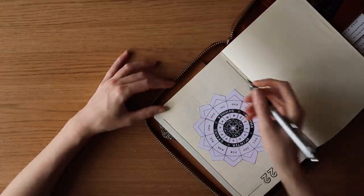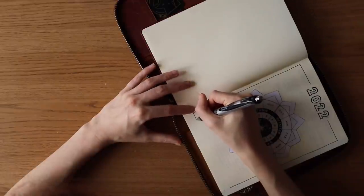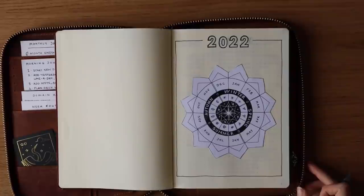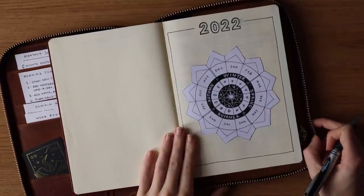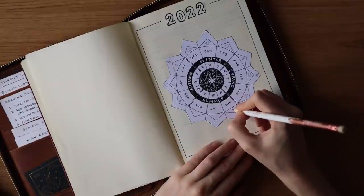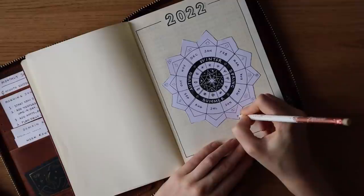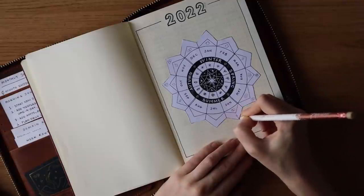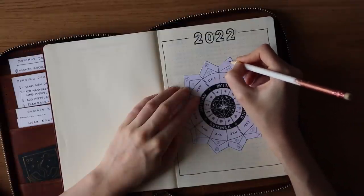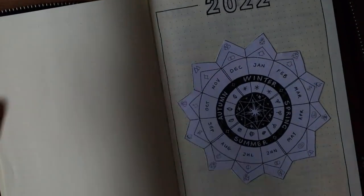In a second, you will see me add a bunch of different symbols in pencil to those spokes of the wheel, those star bits. They're not really set in stone. Again, that's me having an attempt at mapping out a structure for what the big projects are that I'm going to be working on at different times of the year, because I work for myself, I have my own business, and I just don't really have a long-term view of what I'm going to be focusing on. So that was an attempt at that.